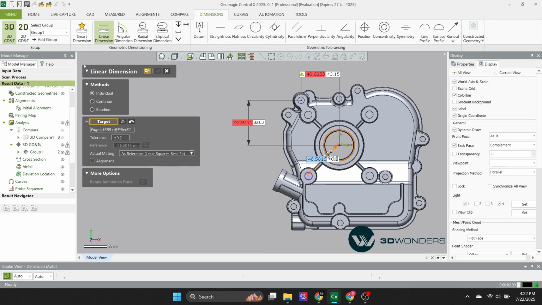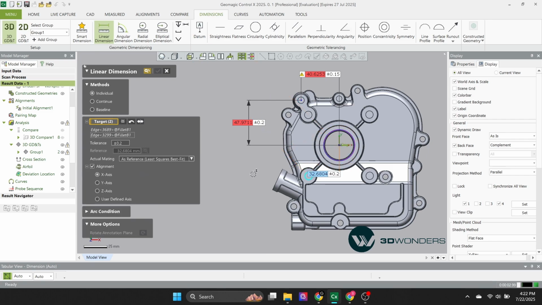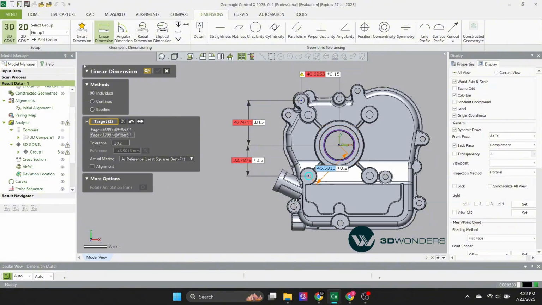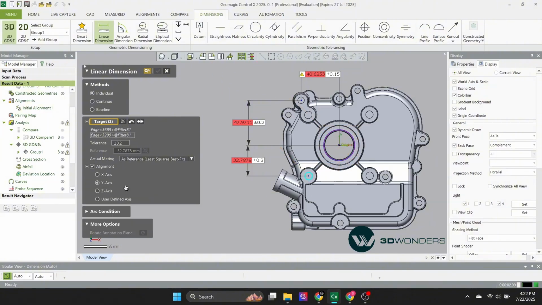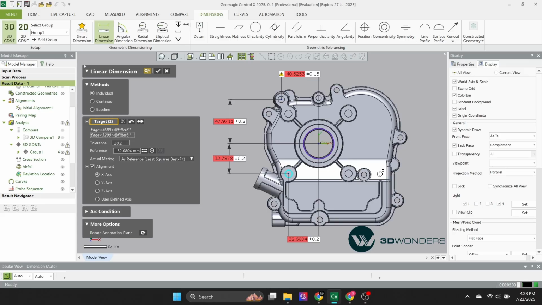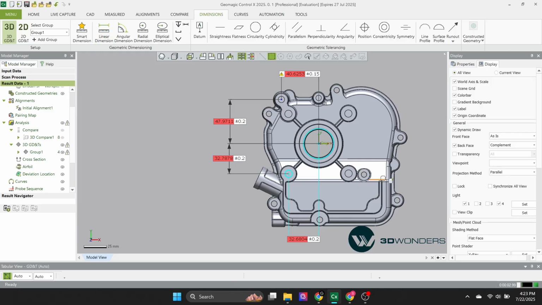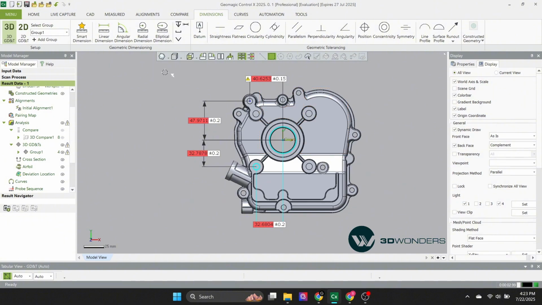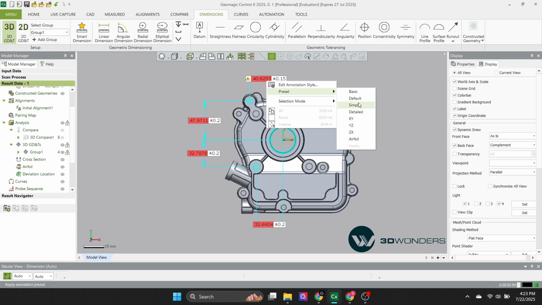We'll continue by checking distances to several other holes. Annotation styles follow the same presets used in the 3D compare step.